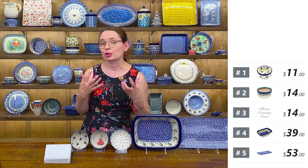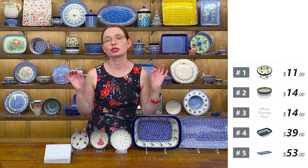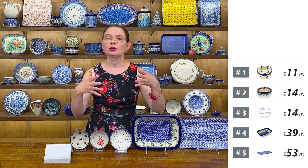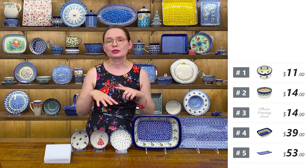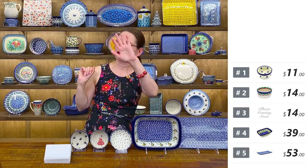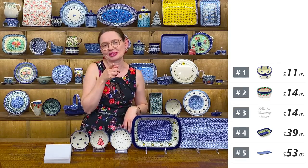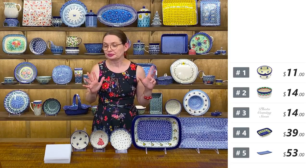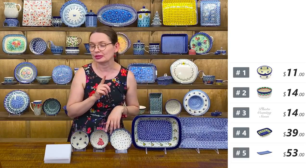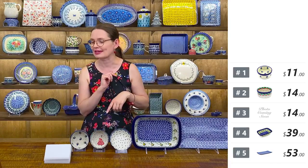They are made out of special clay that is only found in the lower Silesia region around the Bolesławiec area. So it is very special to all the people that live in the Silesia region, and also the whole surroundings, like Germany, farther than Germany, Holland, and especially us in the United States. We just love it. They are just going to blow your mind if you don't know it. But we have already some collection started and we know exactly what I'm talking about.